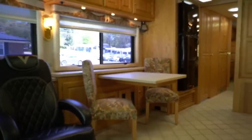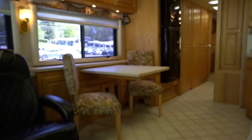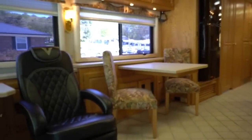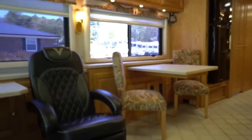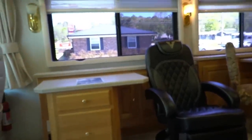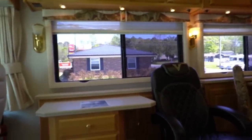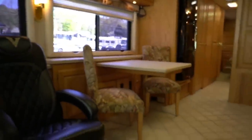I've got 150-plus used RVs in stock right now and more arriving every day. If you're in the market for a Class A diesel, I've got them — some deals, some nice ones. These aren't just low price, these things are high quality, top of the line, cream of the crop. When we go out and buy stuff after 51 years in business, we're very particular about what we buy to resell to our customers.